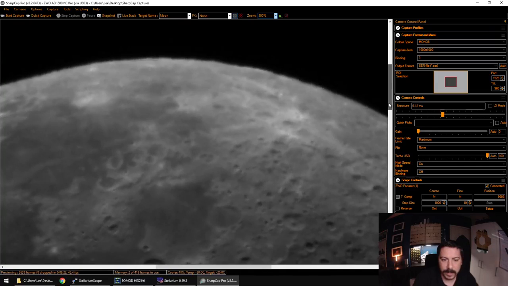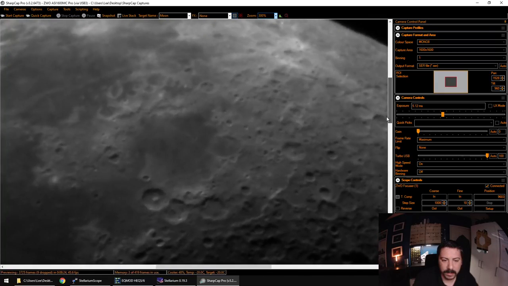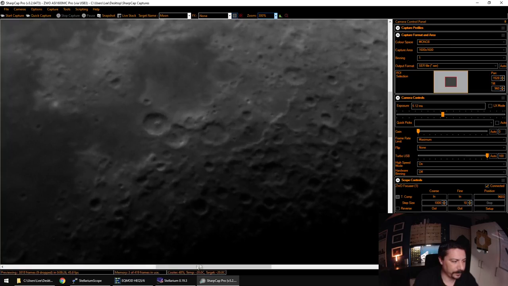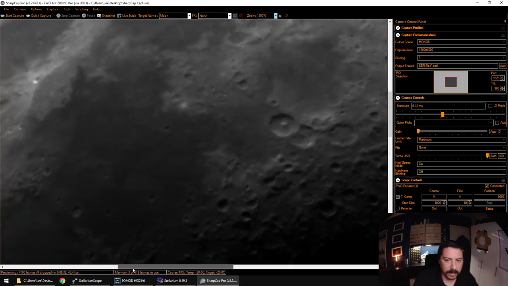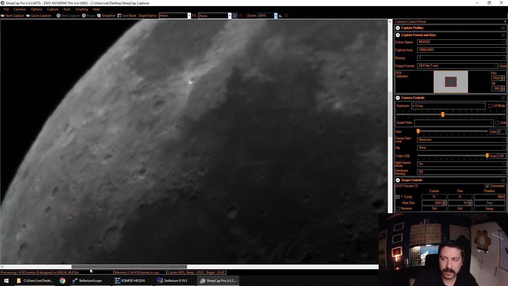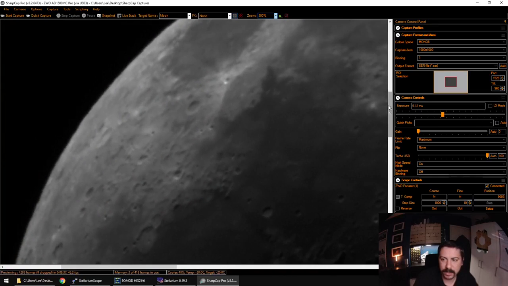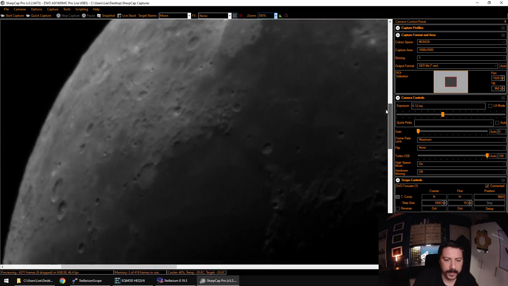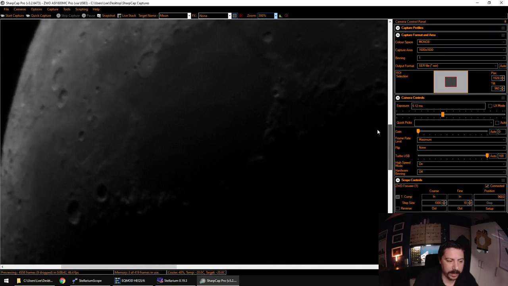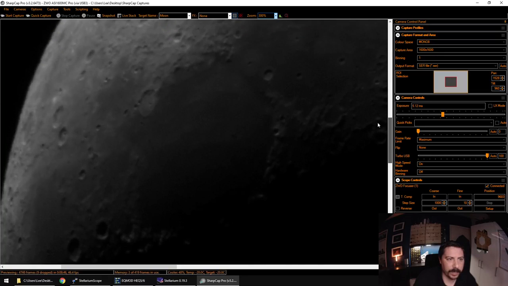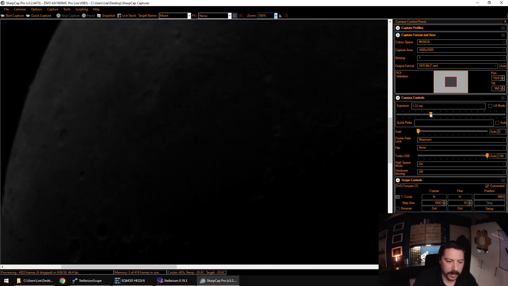Looks like the seeing has gotten a bit bad in the last few minutes. Very shimmery. Yeah, it's not too bad. I'd like to get a longer focal length refractor, so I didn't have to use such a small region of interest on the sensor and could get nice big full frame images. I'd have a much slower frame rate. I'm getting about 46 frames a second out of this camera at the moment. I can get more.